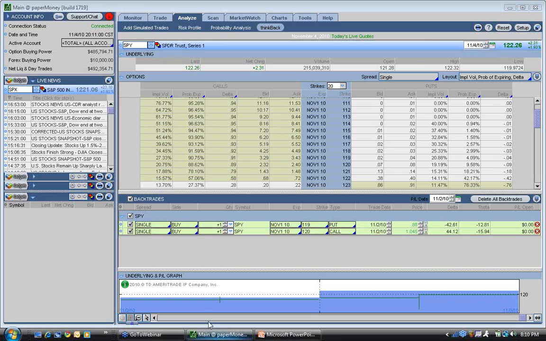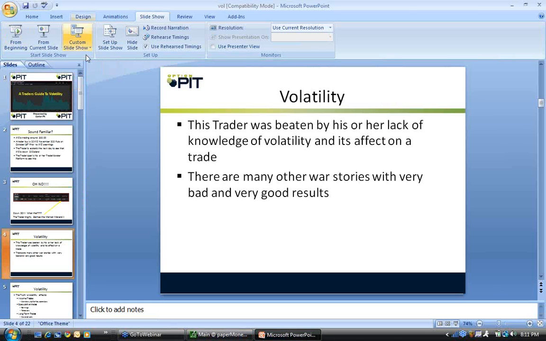And I'll talk about it, but we'll really dig into something like this during the little class I'm going to be doing. But basically what happened was it turned out that his risk reward just wasn't there. Now, I wrote a lot about it on the blog tonight, so you can read more detail at optionpit.com/blog. All right? So back to the presentation.